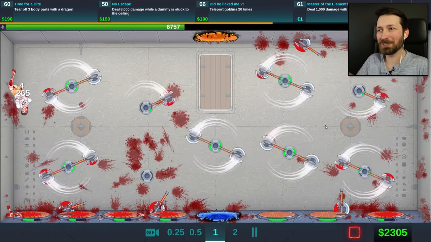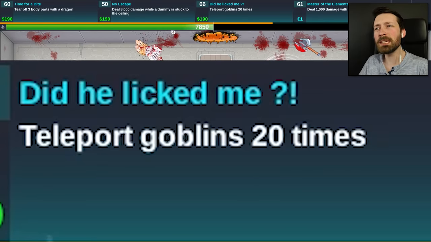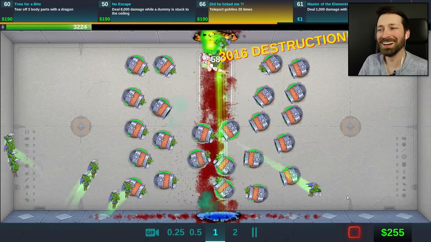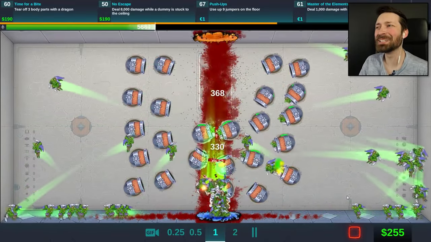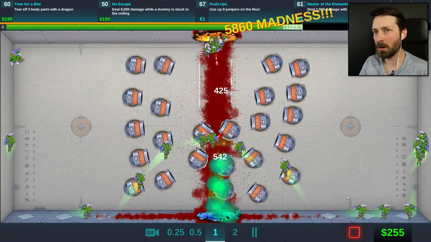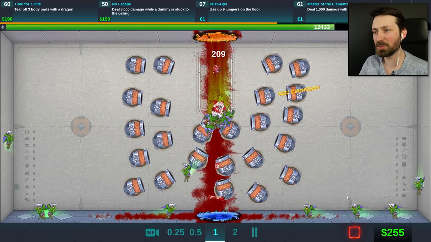Now we need to teleport goblins 20 times. Did he lick me? This has to work, right? There's no way these goblins aren't gonna be teleported. Oh, there we go. So many goblins. I think I got two challenges there. Oh my God, there's so many of them. This is actually a lot of damage. Is this really gonna be the stupidity that unlocks the dragon for me?